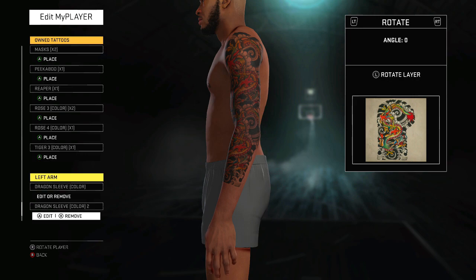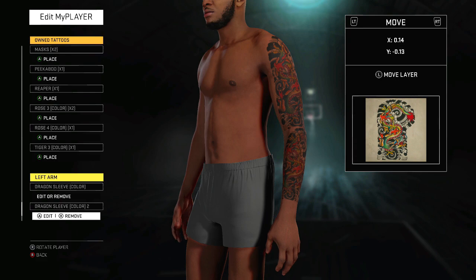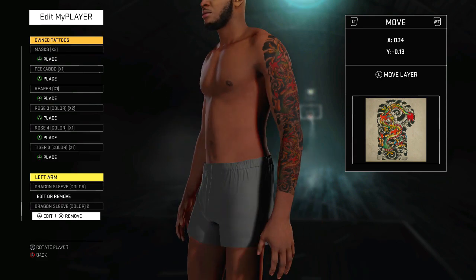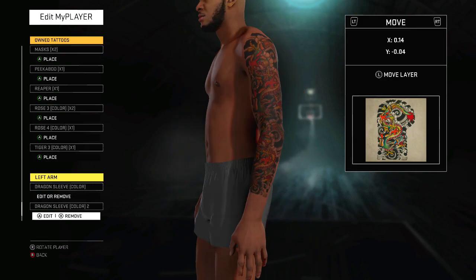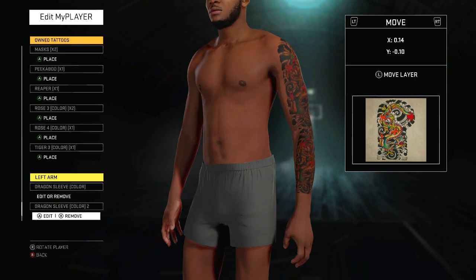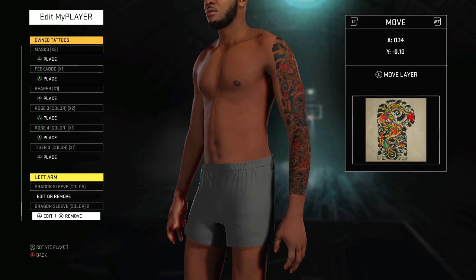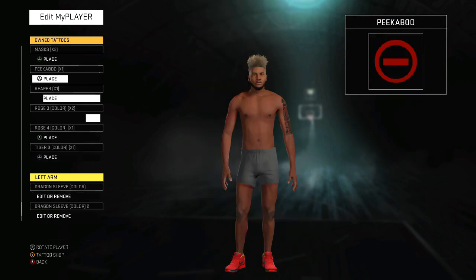On the left arm again. You can move it, scale it — that's it. Scale now. Move it there. It's gonna end up looking good towards the end. I pretty much got that. Let me scale this a little bit more. That's the biggest you can get it for the bottom part, so I'm gonna have it connect. That's pretty good right there.